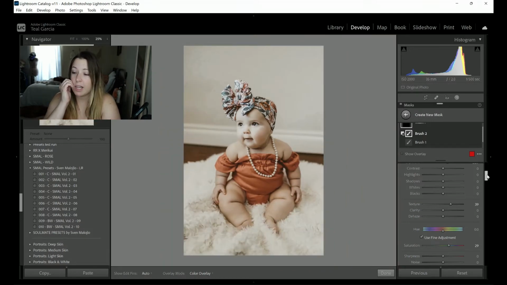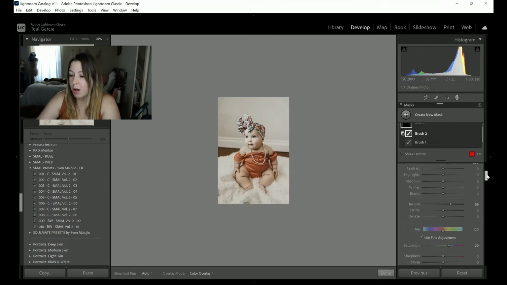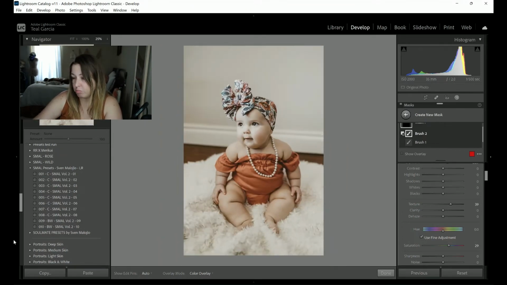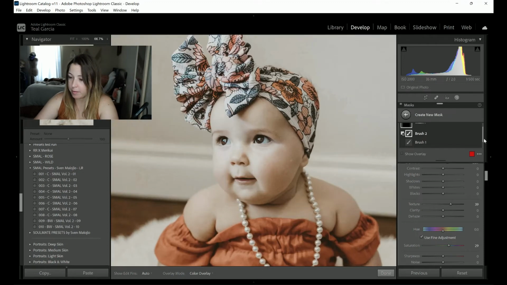You do have to be careful with eyes, and you notice I didn't do anything with the whites of her eyes. I just wanted to make sure that the iris, because the second that you start messing with the whites of the eyes, things get a little alienish, I would say. So you definitely don't want to do that, but oh my god, it's beautiful. I love this. Okay.